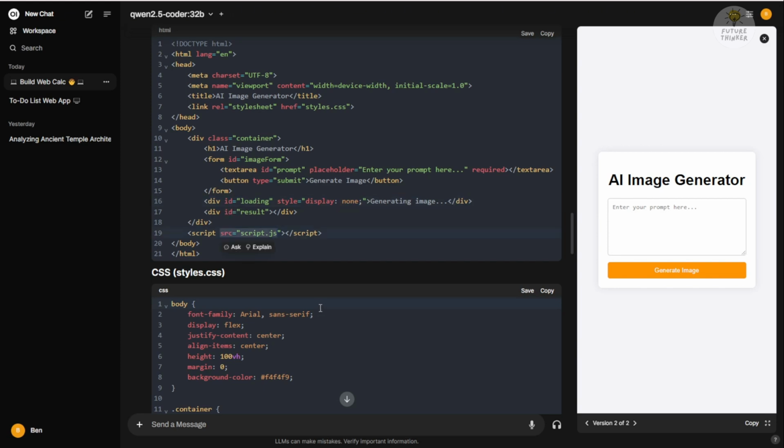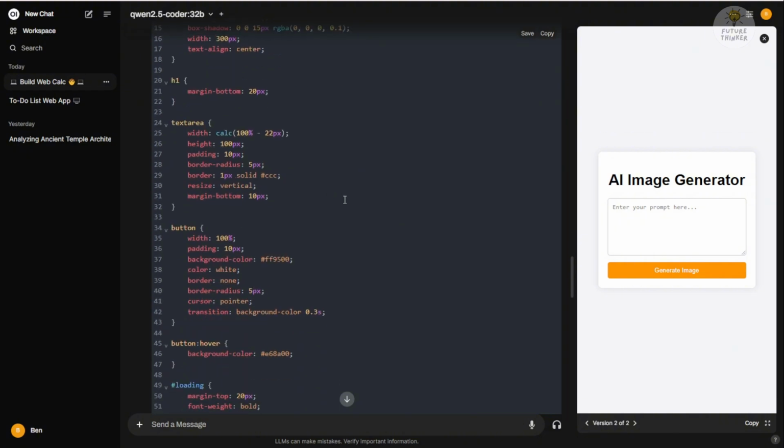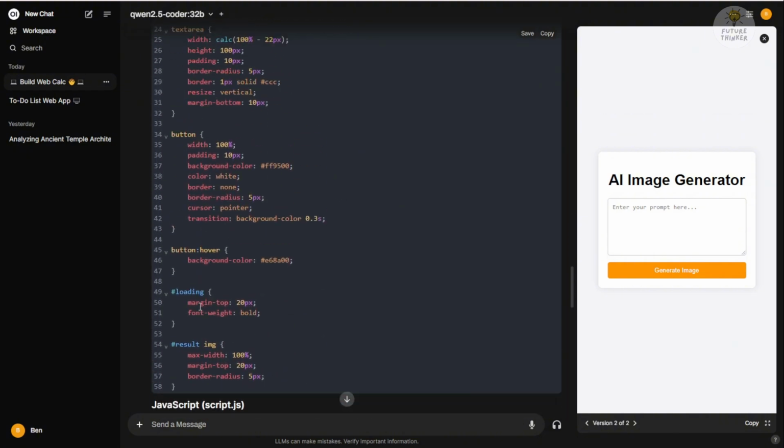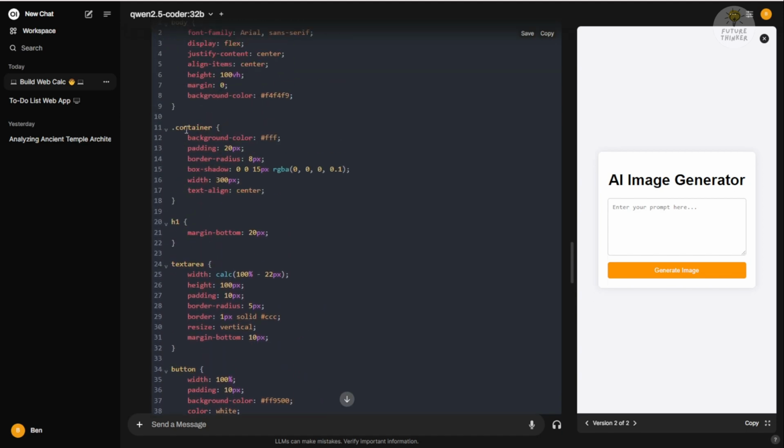We have also got the JS script, which this AI model tends to use, a very simple HTML JavaScript for my generated result here, because at the beginning of this chat history, I defined it using HTML and JavaScript only. So the next thing we are going to see is the CSS style. The cascading style sheet is generated fully and in a very good format for us. Although it's not a very complex style sheet, it still works. I have no complaints about this. It's a good one, very clean.